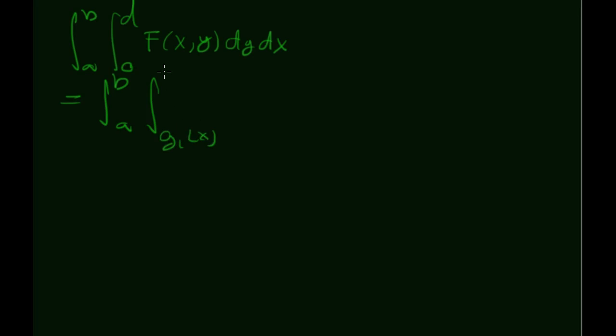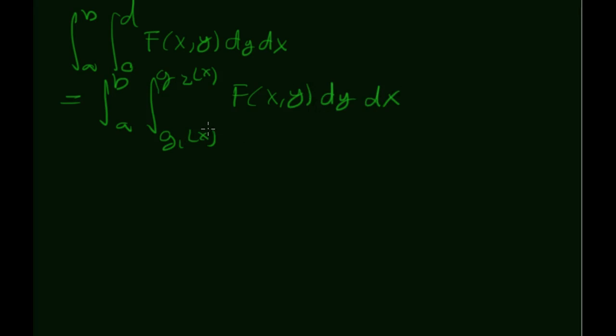Okay, so carrying over, we have a to b, c to d, big F of xy, dy dx. But if I'm above g2 or below g1, then big F of xy is 0. So this is going to be the same as going from A to B, but now I want the region between g1 of x and g2 of x. So these bounds are now functions of x, of big F of xy dy dx.